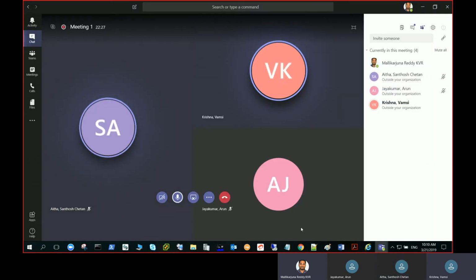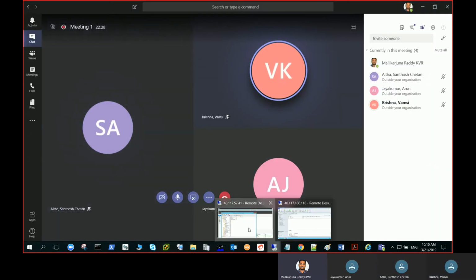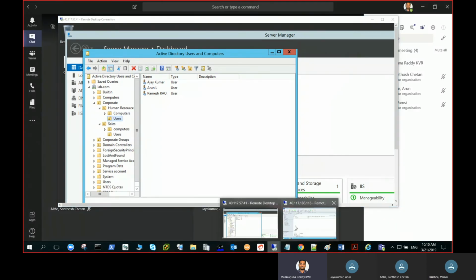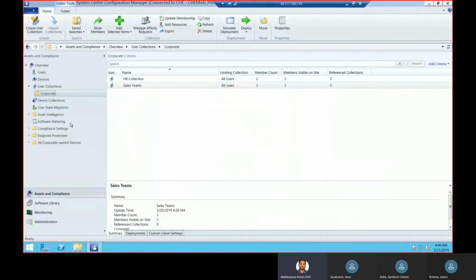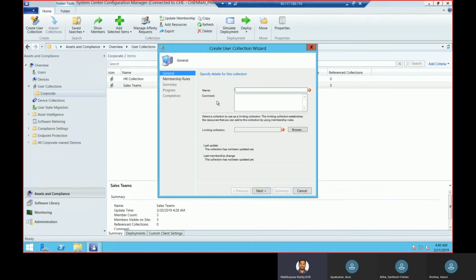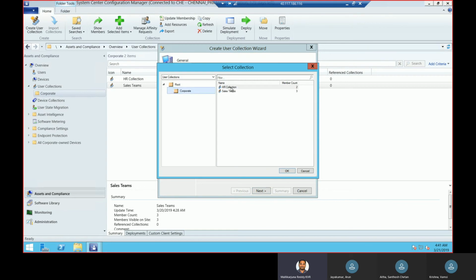Now we will try to create an include collection and an exclude collection to see how it actually behaves. For example, I want to create something called building A. We will go with the same example. So building A, we have users from the HR collection.